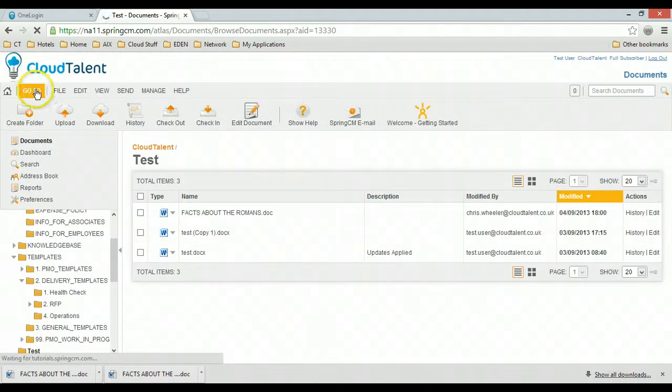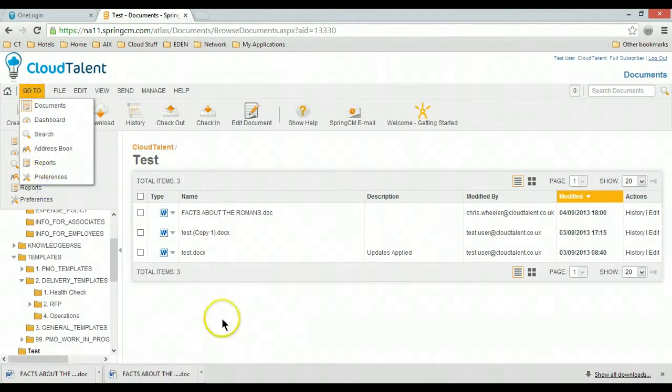Have a play yourself. Go to Preferences, set that to PDF, set that to preview, find what you'd like and the best way that you would actually want to use the tool.